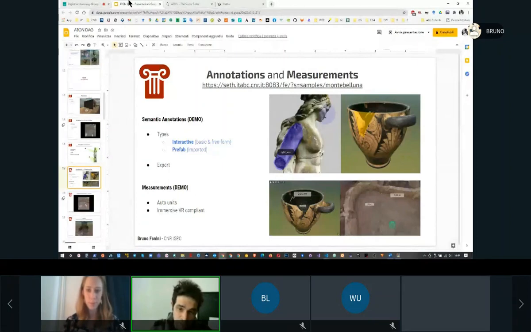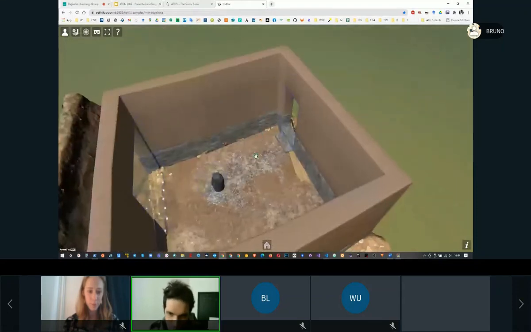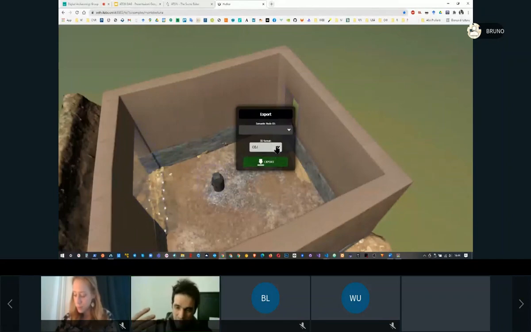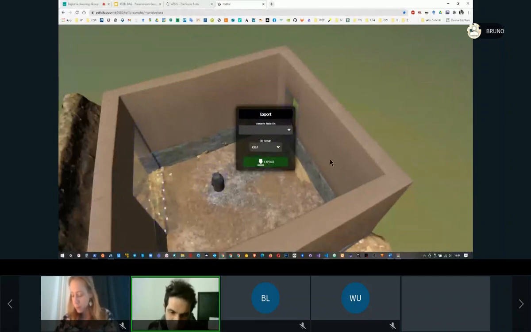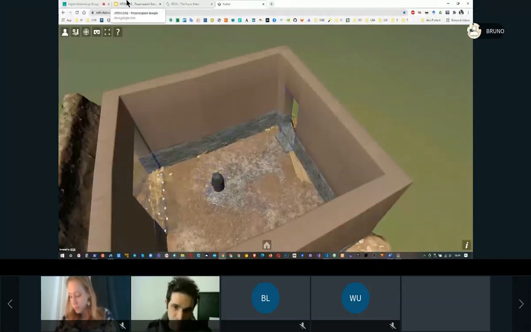We can also export these shapes. So let's say I created these two doors. I can also export, let's say in desktop format, so like OBJ format, and you can export these shapes, and basically you can reuse these shapes in other 3D software. So it can be useful depending on your workflow if you are a 3D modeler.